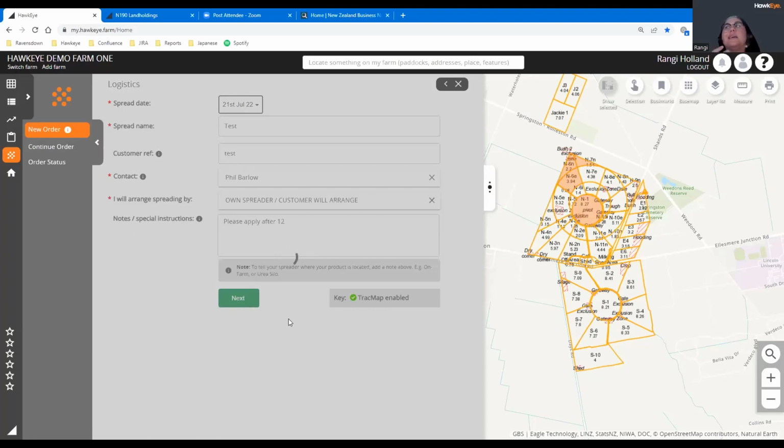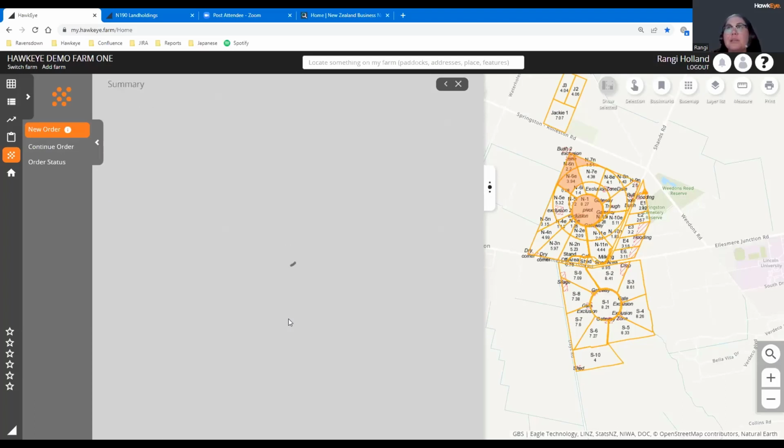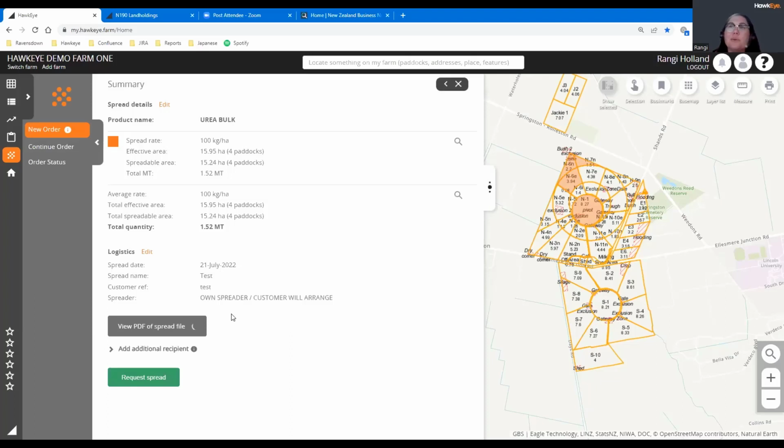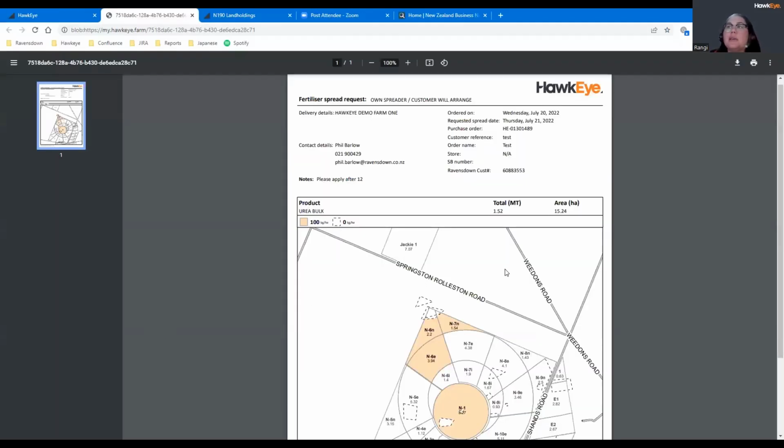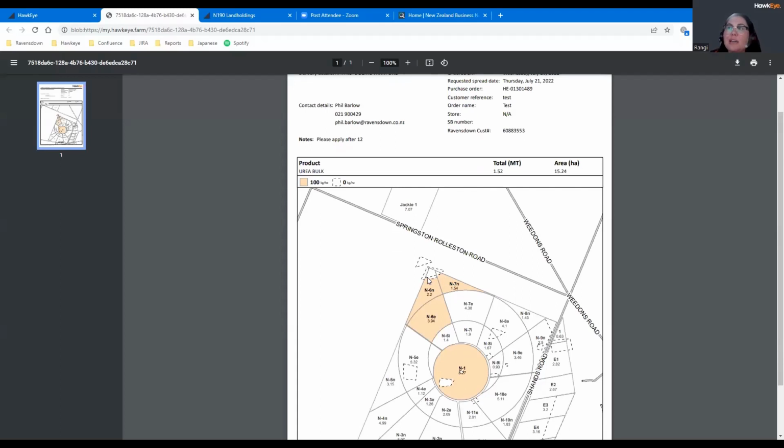And this is just thinking about the map itself and just preparing that to load the summary. It's going to tell you everything about that. And then there's the option for checking the PDF, making sure everything's correct at this point. You'll see all the areas that are cut out from exclusion zones.